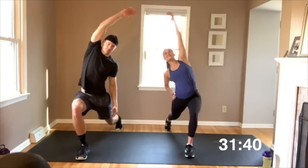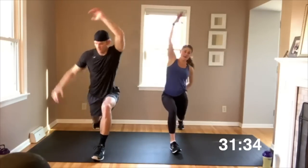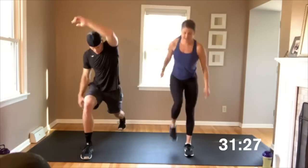We're gonna do squats. We're gonna do lunges. We're gonna hit the upper body. I'm gonna show you, yes, you can do an upper body workout with just your body weight. If you got a partner, there'll be a partner exercise. If you don't have a partner, make sure you're close to a wall. All right, stand tall.